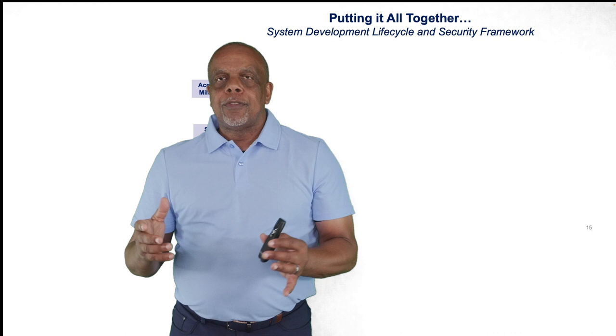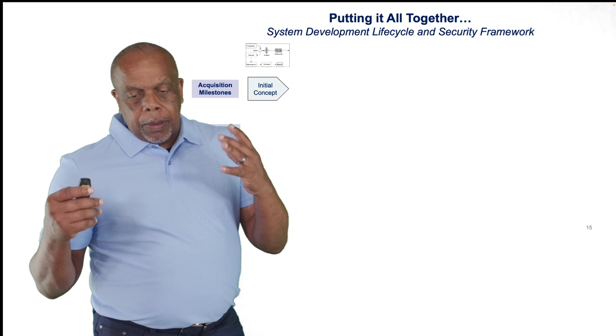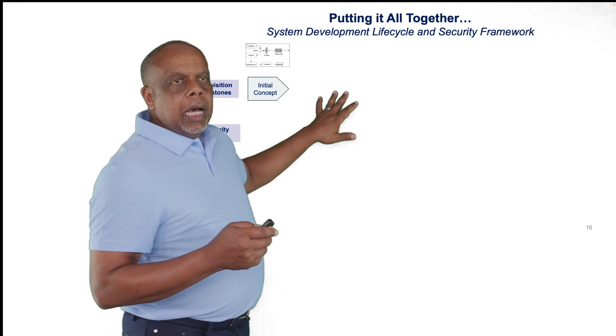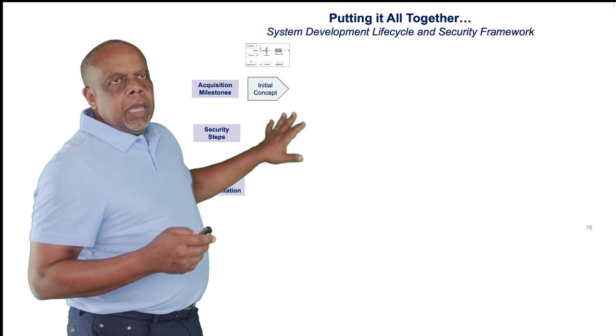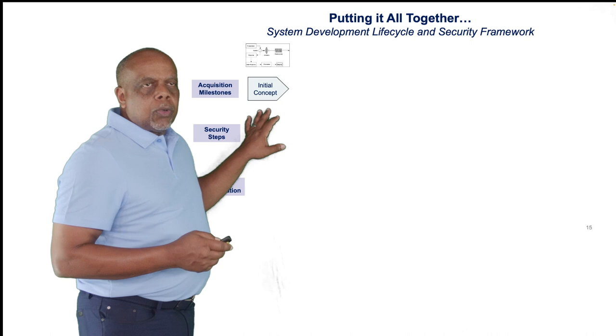What do I mean by that? All right, let's say, I'm going to use a military example. I was in the Air Force, so we're going to use an Air Force asset. The radar on an aircraft. So let's say that your company, like where I work for Raytheon, they have a new idea for a great radar that can look around a corner and see stuff. So they have an initial concept.